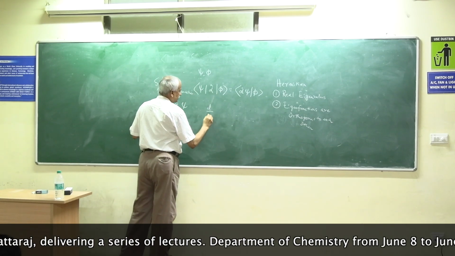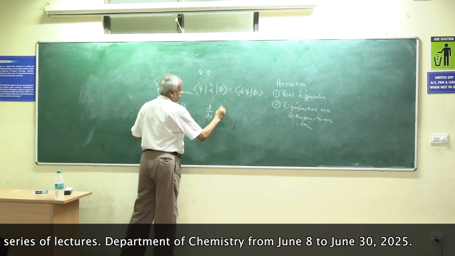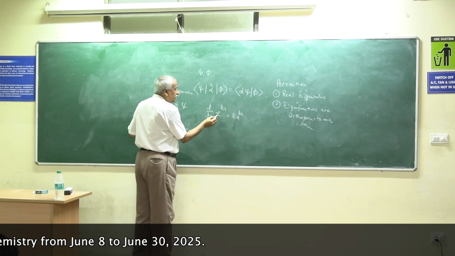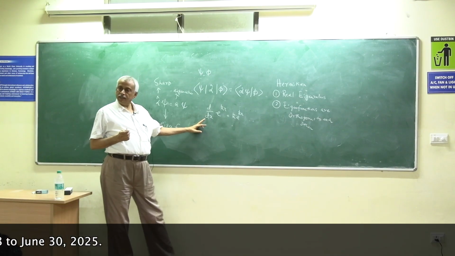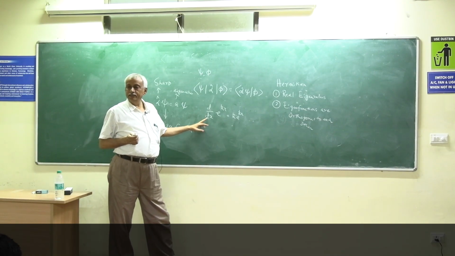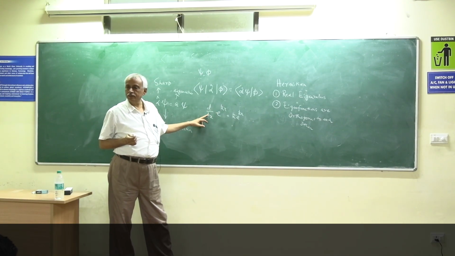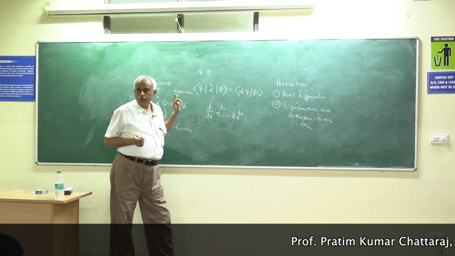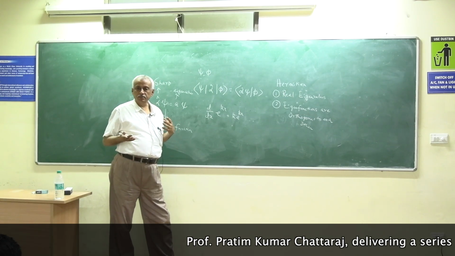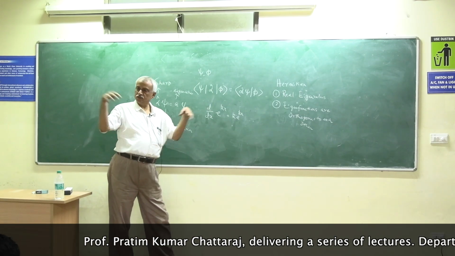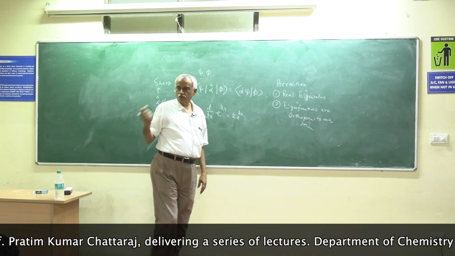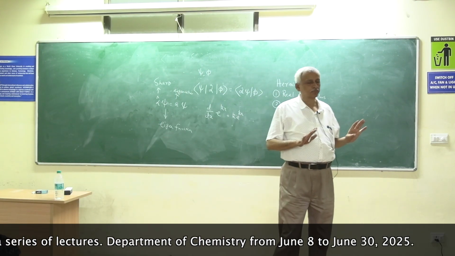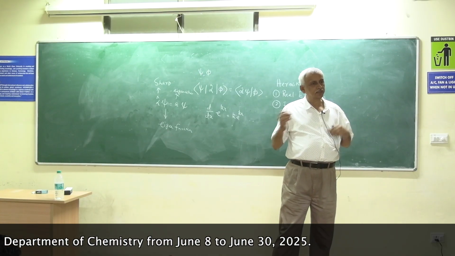Suppose I have d/dx of e^(kx); it is k e^(kx). That means you can see that although sin x is not an eigenfunction of the d/dx operator, e^(kx) is an eigenfunction of the d/dx operator with eigenvalue k. But if you take d²/dx², sin x is an eigenfunction, and e^(kx) is also an eigenfunction. The eigenvalue would be k², isn't it? So now you understood what exactly we mean by eigenfunction and eigenvalue.